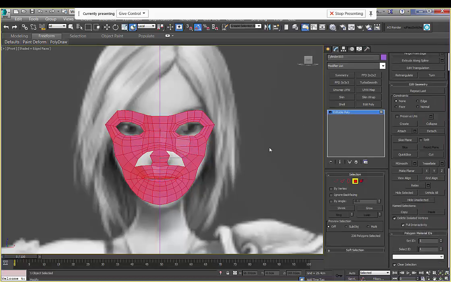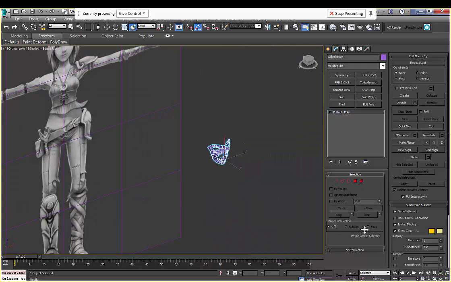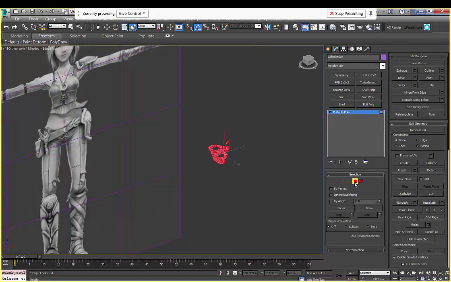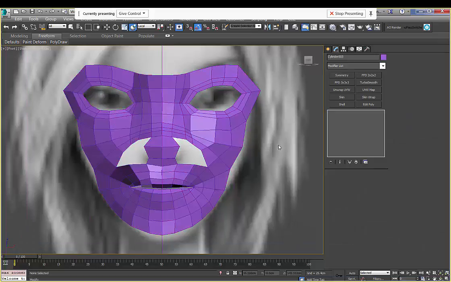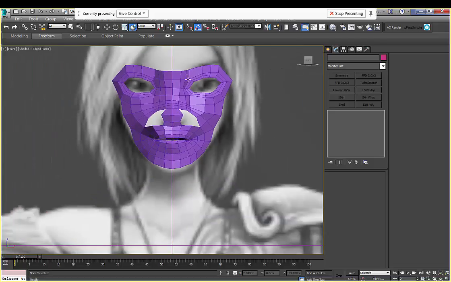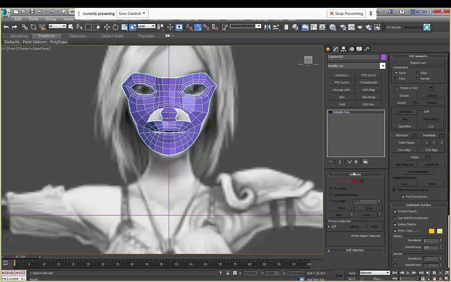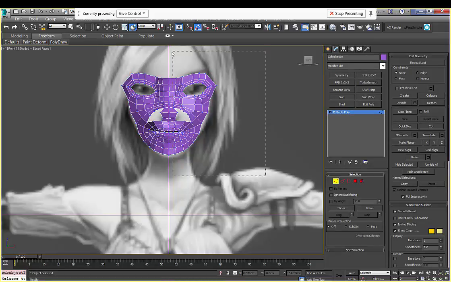Okay, so something odd is going on. Convert that to poly and get this. Oh, it's not working. Well, either way, our hour is up. I'm gonna try to get this to delete the other side.